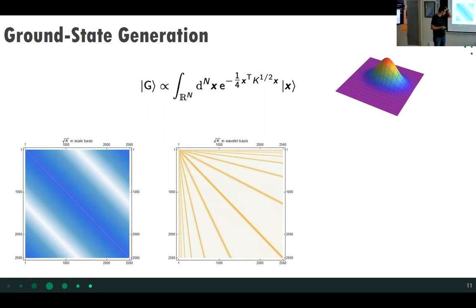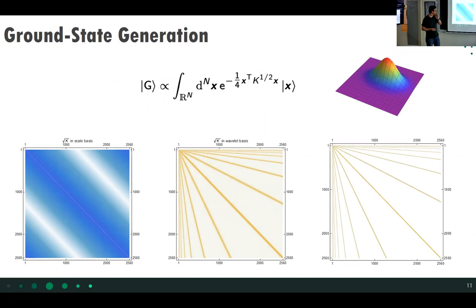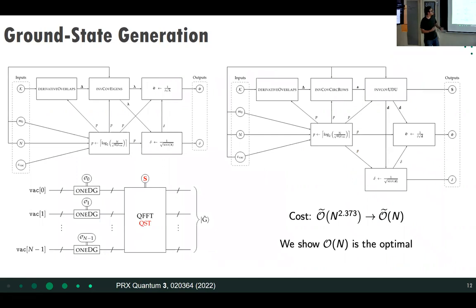Okay, so when we have these matrices coming from the discretization of the fields, if you use the multi-scale wavelet basis, most of the elements are close to 0, and it doesn't depend on the mass term of the Hamiltonian. For any mass term that you use, that would be your structure. If you remove those close-to-0 values, you will have a sparse matrix. Using the sparsity of the matrix, we can construct an algorithm that is optimal, which I showed. But if you use the lattice space method or fixed scale method, this would be our matrix. We can diagonalize this matrix efficiently by Fourier transform. It's a circulant matrix, and we can also construct an algorithm based on that method.